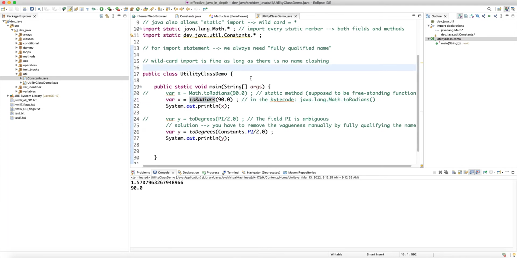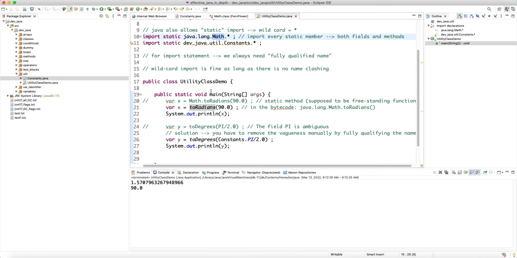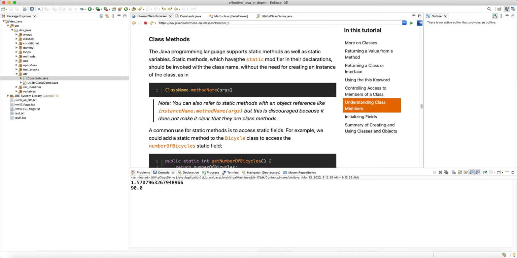Now in C++ or Python, the names of the functions are actually the pointers to where that function is. So names of functions are function pointers. In Java, we don't have such concepts. So the best we can do is tell the Java compiler what static function we're talking about, and then we can make it available through a static import.